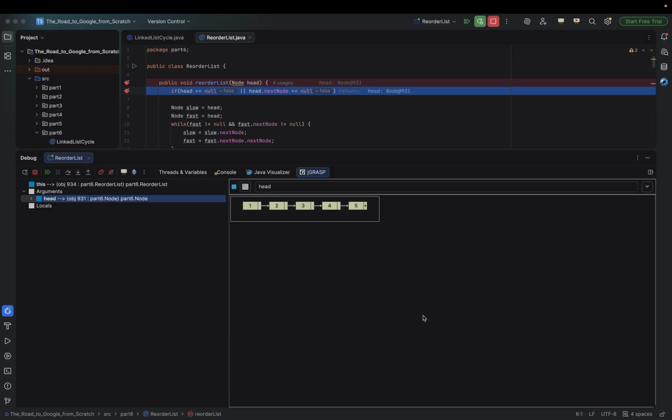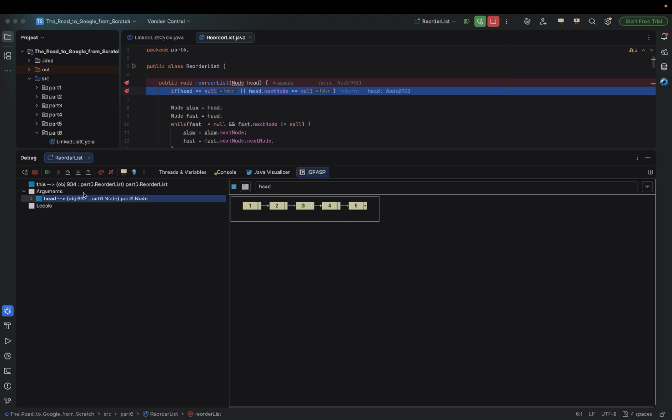So here is the visualization of the algorithm which we need to implement. Let's imagine that we have this linked list with values 1, 2, 3, 4, and 5. And what should we do? If you haven't checked the previous 3 exercises on the channel, I really recommend doing that, because this task is a combination of these 3 exercises. The first thing we need to do here is to declare 2 pointers, slow and fast, because we want to find the middle of our linked list and somehow separate it into 2 parts.